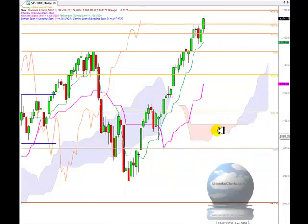Now, the market is trading well up above the cloud or the Kumo and trading up above the Kijun-sen and Tenkan-sen, which means that in all three timeframes the market is bullish. We also have the Tenkan-sen trading up above the Kijun-sen, which gives us a bullish indication as well. So quite a very strong market, and also supported by the short-term dynamics with the bulls closing this market in control and showing some very strong commitment to taking this market higher.